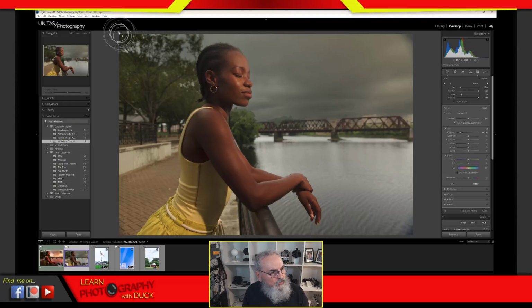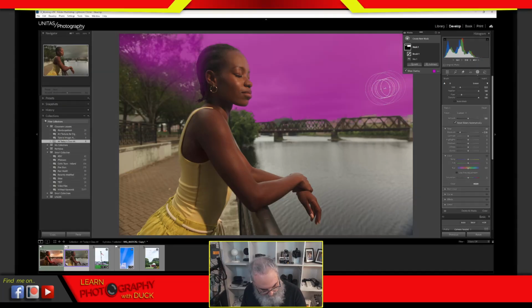Because what I'm doing is I am telling Lightroom, all right, so before, this is our mask, just so you guys, oops, here, let me turn it on. There we go.